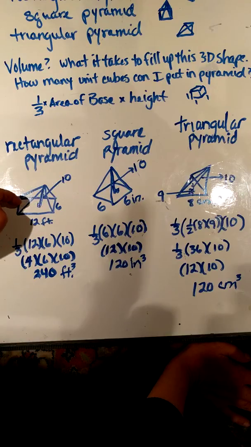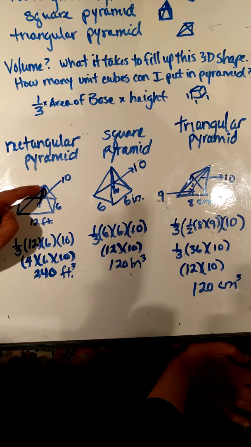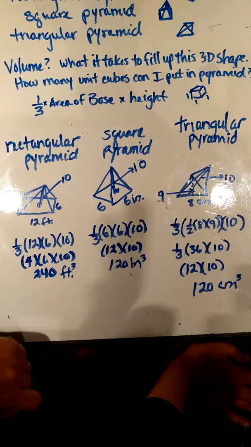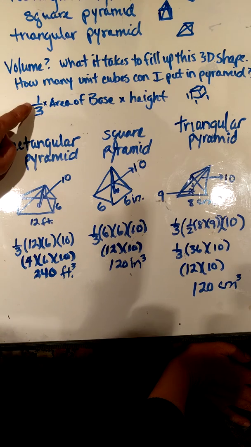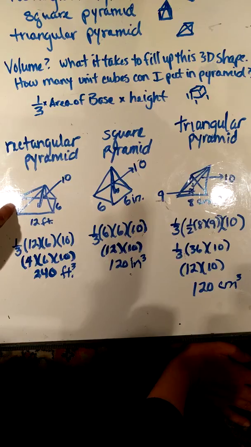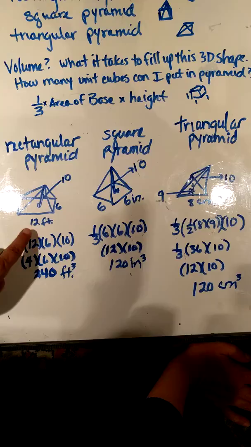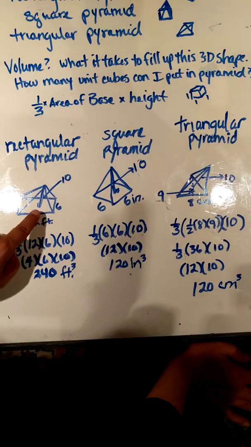You don't want any kind of slant height that might be coming off of these pyramids, meaning like the top of the pyramid sliding down the slant of one of the triangles. You don't want that. Anyway, if you look at our formula, we say 1/3 times the area of the base. In our case, this is a rectangular pyramid, so it'll be 1/3 times the area of this rectangle, which is 12 times 6. Here we're measuring in feet. And then times the height, and the height here is 10.